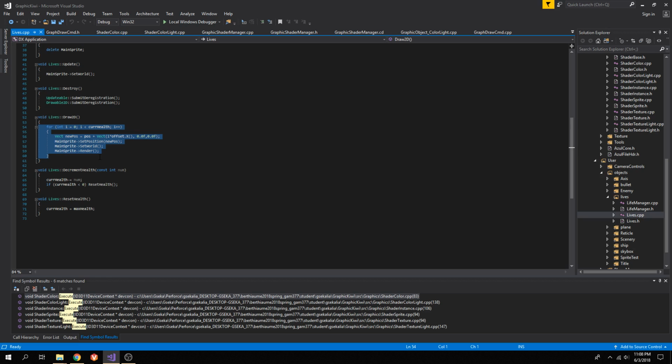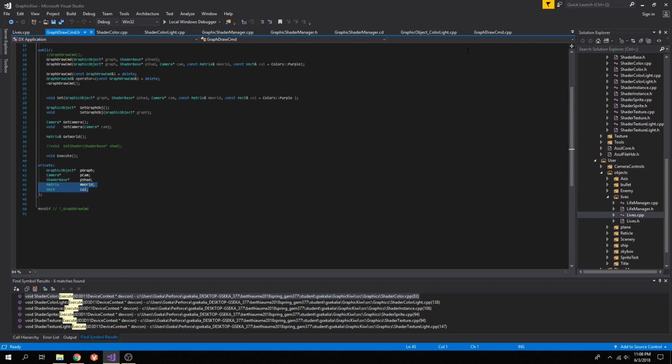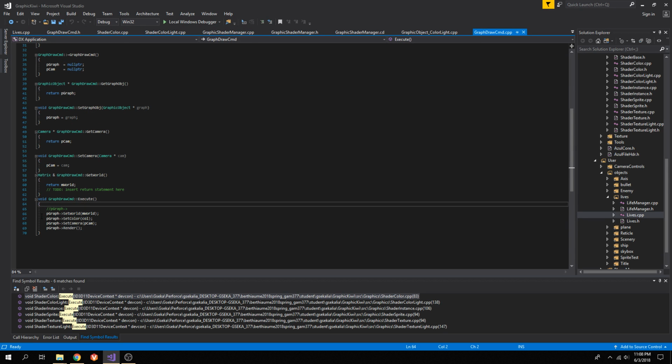To do that, I had to store the world inside of the command that I put the graphics object inside of, so that when I actually render the object, I have its world at its position when it was called. So I can take one graphics object and render it in multiple different places.